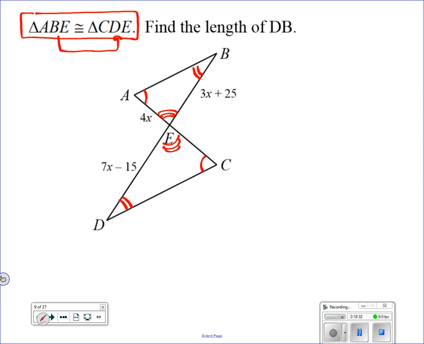Okay? Now, in addition, segment AB goes with CD. So let's mark AB. Now, since this is a triple here, I'm going to go ahead and mark this one with a triple. Now, remember, this is an angle and this is a segment, so I'm not saying they're congruent. I'm just trying to keep order to what I'm doing. Okay, so this segment, AB, is congruent to CD down here.